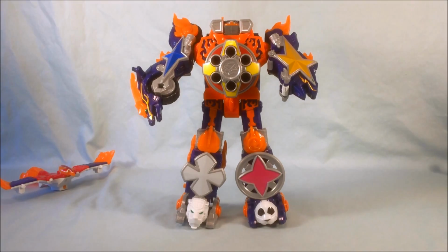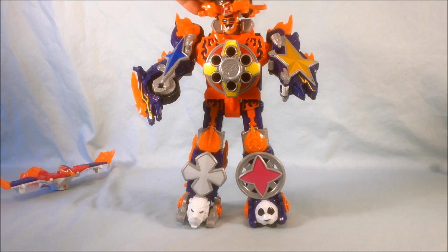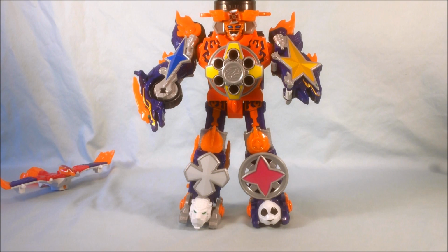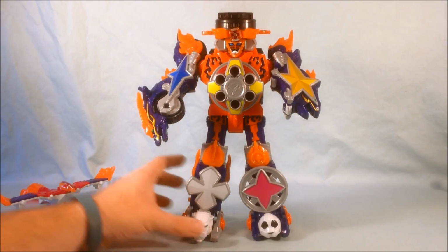You're going to take the 2 arms and very simply just peg them on each side. Very easy. You're going to bring the shuriken, flip the head out just like that, and then drop that down on top. Okay, so he's not 100% done, but that's going to go off as soon as you connect the shuriken.